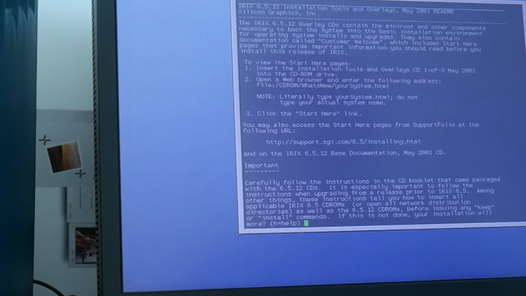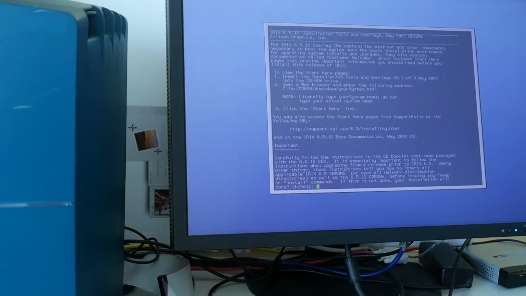But anyway, if this is not done, your installation will leave disk 1 of the set in and press return. When the disk has been read, it will return and ask you if you want to load another. Keep going with all CDs and be careful about the location. When all of the disks have been read, type done. Okay, I find this a little bit uncomfortable. Maybe we now need to insert 12 or 13, 14, 15 CDs to read their catalog. Let's see how this goes.